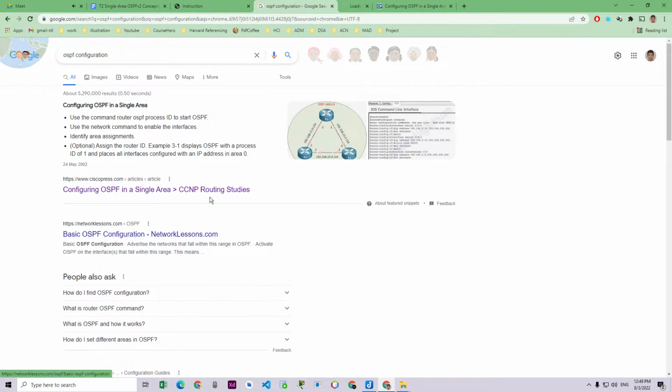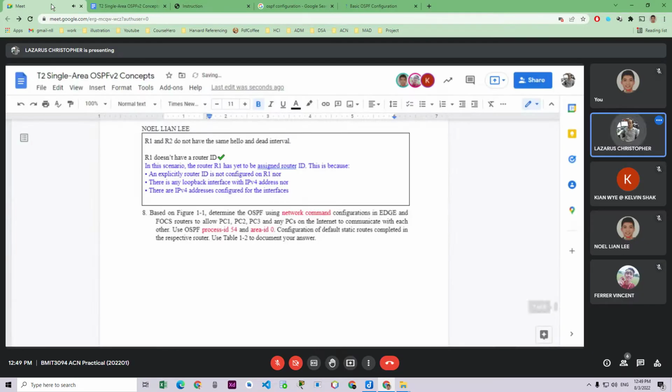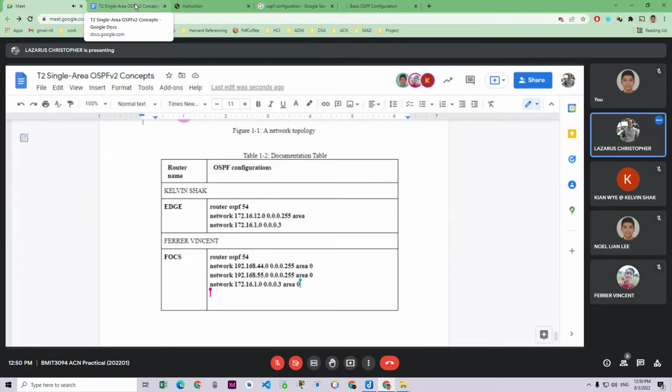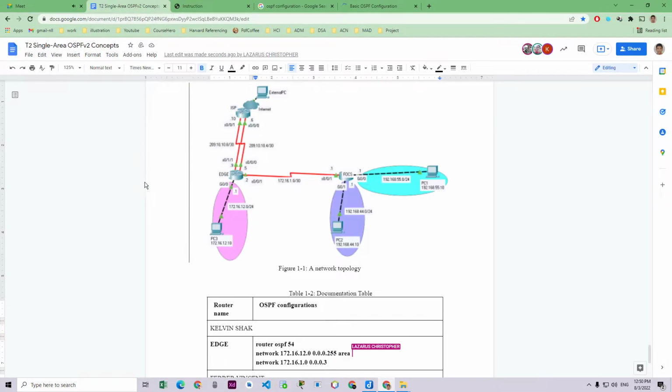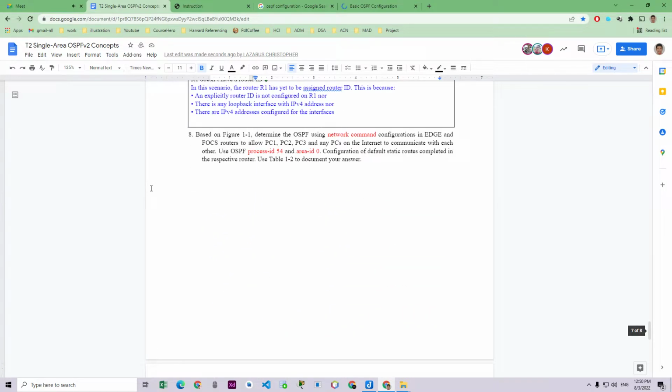Now don't forget the area. The area ID provided is 0, so area 0, and here as well area 0.